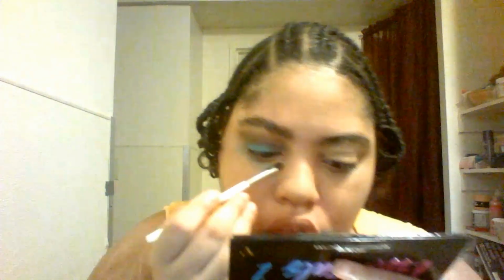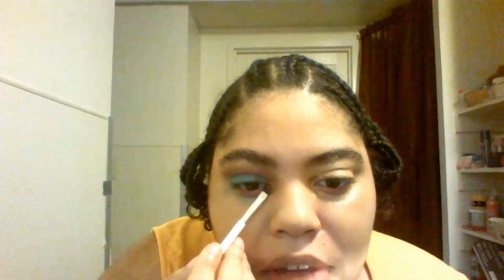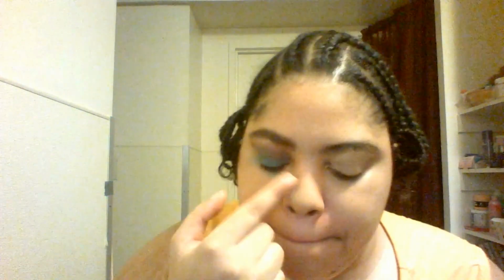just pop that in on the inner corner. I tried it with a brush. You barely can see it with the brush, so I'm going to do my favorite thing and take this rose gold color with the shimmer, as you can see, and pop that on my inner corner.